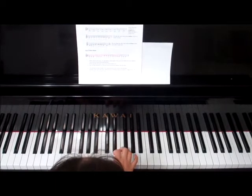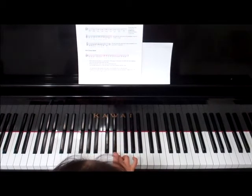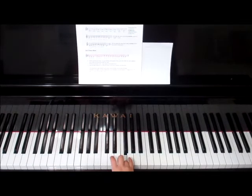We're going to hold it down for 4 counts. 1, 2, 3, 4. Next we move up the alphabet to the letter D. 1, 2, 3, 4. Next E for 4 counts. 1, 2, 3, 4. F, 4 counts. 1, 2, 3, 4. G, 4 counts. 1, 2, 3, 4. And back down again.